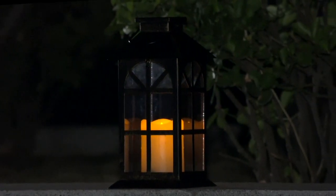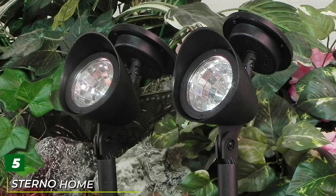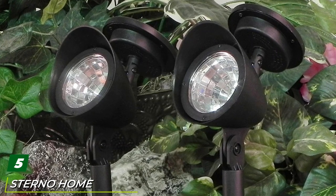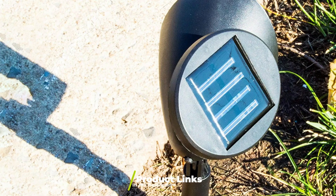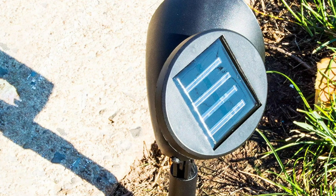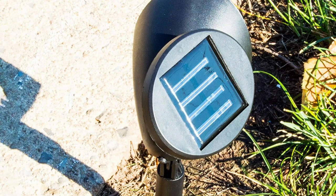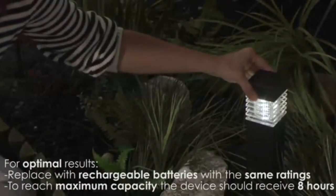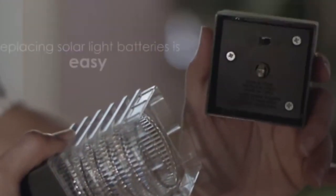The number five position is held by the Sterno Home Solar LED Street Light. The Sterno Home Solar LED Street Light is a high-end solar light that works well in large gardens or as the centerpiece in smaller gardens. While this light doesn't come cheap, you do get what you pay for. The 80-inch tall light has four large solar panels on the top and a large bulb that provides 50 lumens of soft white light. This isn't as bright as some of the other solar garden lights on this list, but most users report that it provides plenty of illumination for their needs.